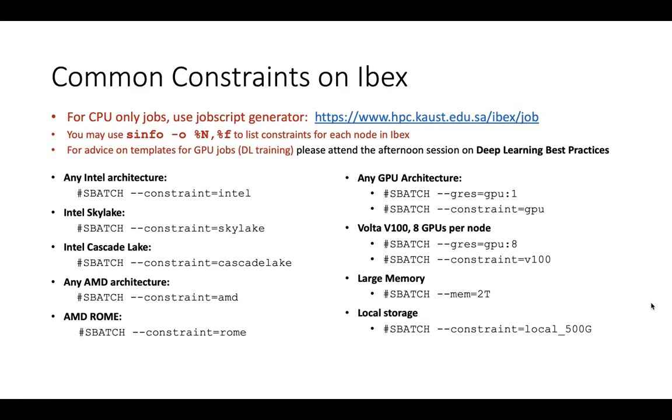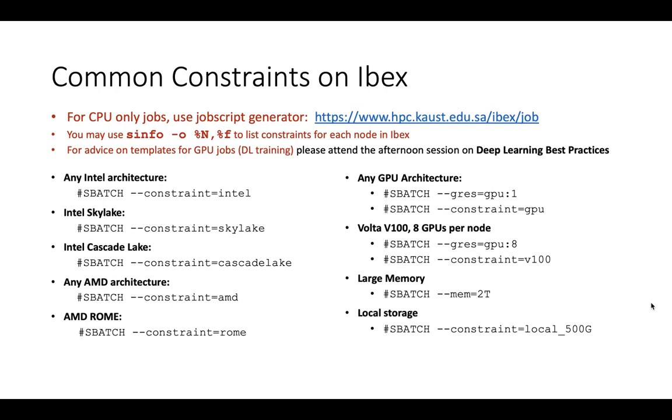Shown here is a list of common constraints used on Ibex to access different microarchitectures of CPUs and GPUs. For instance, to allocate any Intel microarchitecture, use constraint equals intel. To specify a particular Intel architecture, you'll use the name of the architecture, such as Skylake or Cascade Lake.